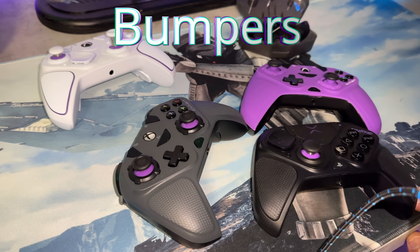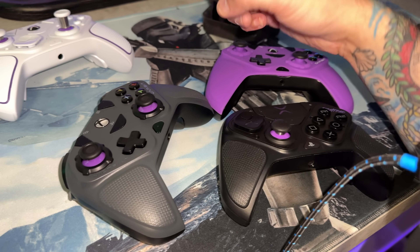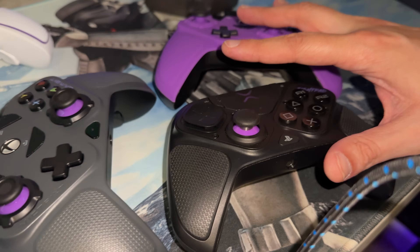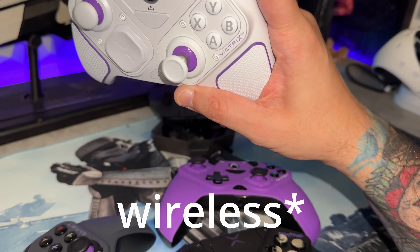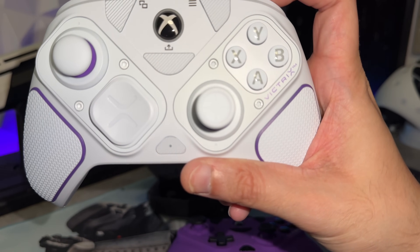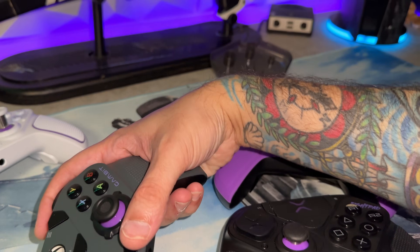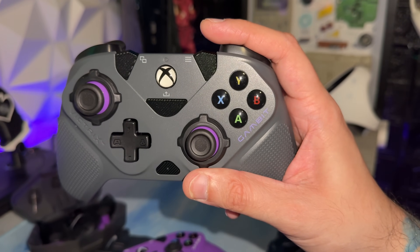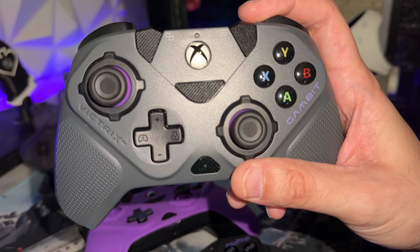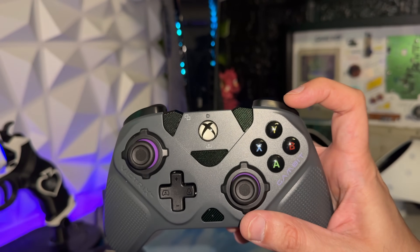Bumpers is a super interesting story — the three actuators I'm pretty sure are identical across the lineup, but what makes them sound and feel quite different is the acoustics due to the cheaper, hollower plastics in the Prime. Going back and forth doing the click test, they feel identical on all three wireless versions — sound excluded. But then on the wired Gambit, those bumpers are butter: almost silent yet tactile, clicky, good resistance, and you can compress anywhere on the bumper. These Prime bumpers are some of the worst sounding and feeling bumpers I've used in quite some time — 4 out of 10. It's mostly the sound that offends me, but they do work.